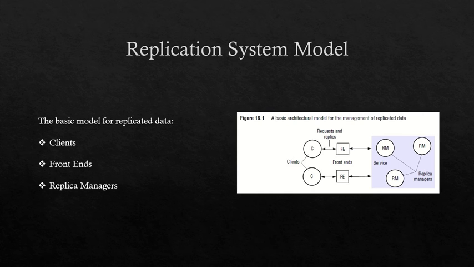They handle the client's requests first before anything else. They communicate with the replication managers, as I said, and they will either communicate with one or many, depending on what the client requested. The front ends also act as a way to make the whole replication process transparent, and they can be found in either the user's address space or a separate process altogether.